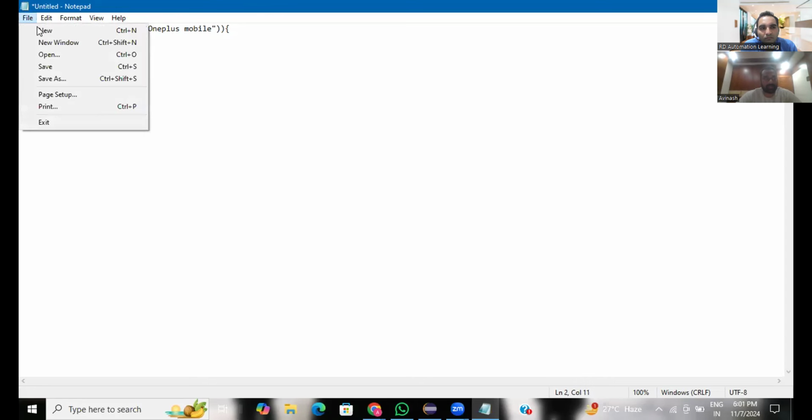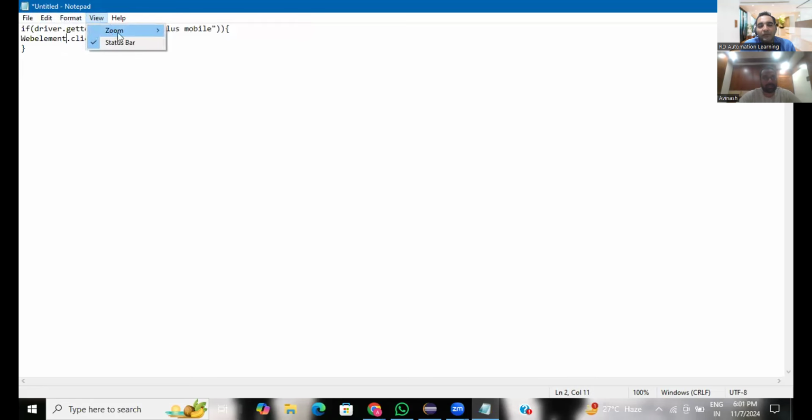So is this correct? Here you are having a check for OnePlus mobile, right? But let's say if OnePlus is kept in capital, then this if condition will not work. So we have to use equalsIgnoreCase, yes. That is one aspect. Second thing is this condition will hold true for OnePlus mobile only. What if you have an Oppo phone? What if you have some other mobile product on the day's deals? So how will you automate that?